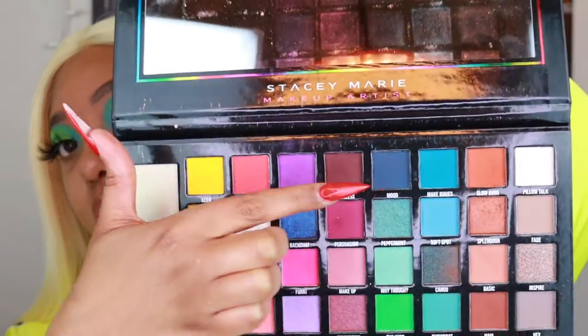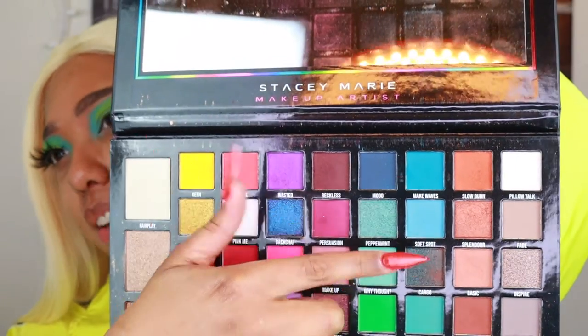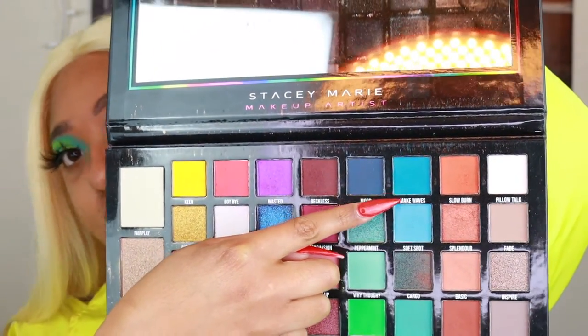So stepping back into the Be Perfect Cosmetics palette, I'm going to be using the color called Make Waves, I think it's called. Yeah, Make Waves. So it's basically this color right here. And then with a smaller, more detailed brush, I'm basically just gonna blend that into my crease.